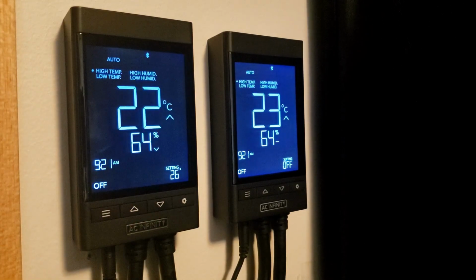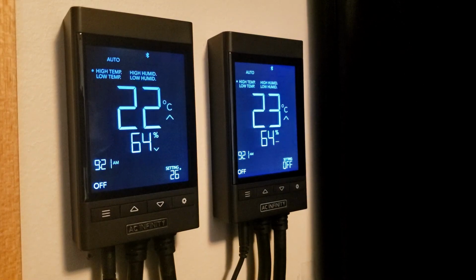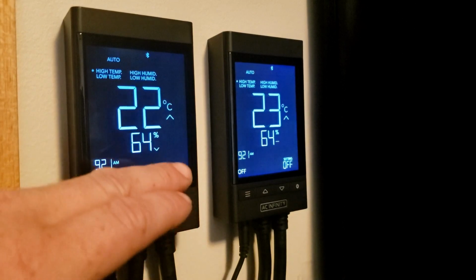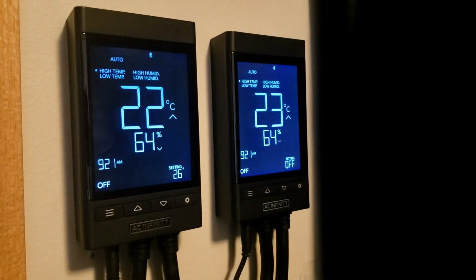Whatever setting is right for your environment. I have mine set at 26 right now, just in case it ever gets a little too warm in the tent. It's going to kick on and vent that down a few degrees. I'm going to show you how to change that buffer setting on this controller itself in one second. So my high fan trigger is set at 26. If the temperature ever gets to 26 degrees, the fan's going to come on.